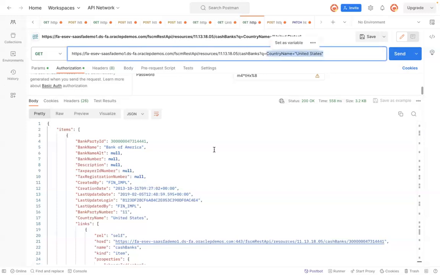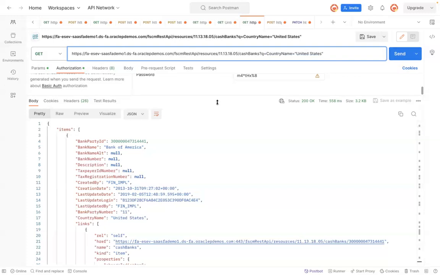Is it going to get you back only one bank from a DB? It can be 1, it can be 10, it can be 20. It doesn't really matter, right? So if you want to receive an input into REST API, and if that input has to be applied as a filter on the resource, it should not help you identify an exact record. Instead, it has to be applied as a filter. So in such cases, we can make use of a query parameter.